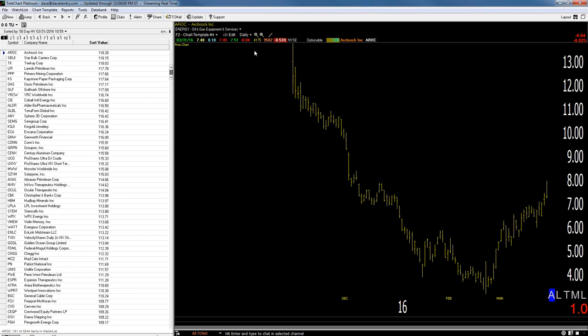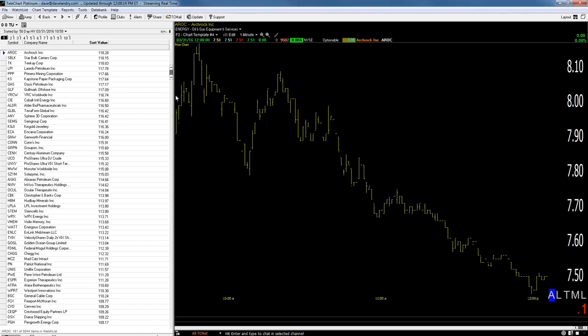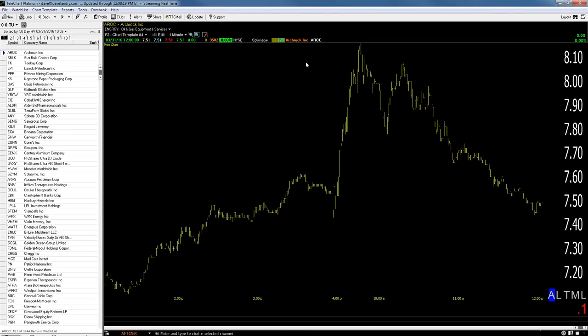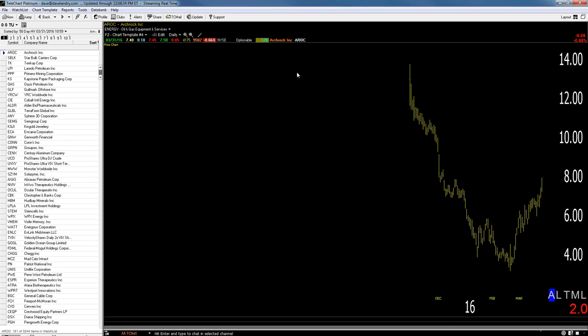Okay, and if you look at a 1 minute chart, not that you want to stare at a 1 minute chart all day, but you could see that the profit target was like 820. You could see that it came pretty close and stayed around this 8-ish level for a while, so you could have gotten off the hook. Now, in the service, I'm not going to count that as hitting that partial profit because it didn't actually hit the partial profit. I track things mechanically to keep things simple.